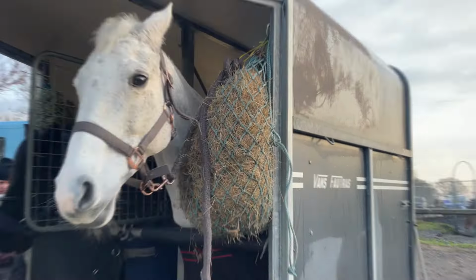Morning all, so we are here. I haven't been talking to you very much, we've just arrived, but it was a bit of a rushed morning, so here she is. Here she is. So we've come with, no, not eating yet. Come with a friend from the yard, it's her first time doing it, it's very exciting. We're just gonna go watch her. We've got Abby ahead of us as well.